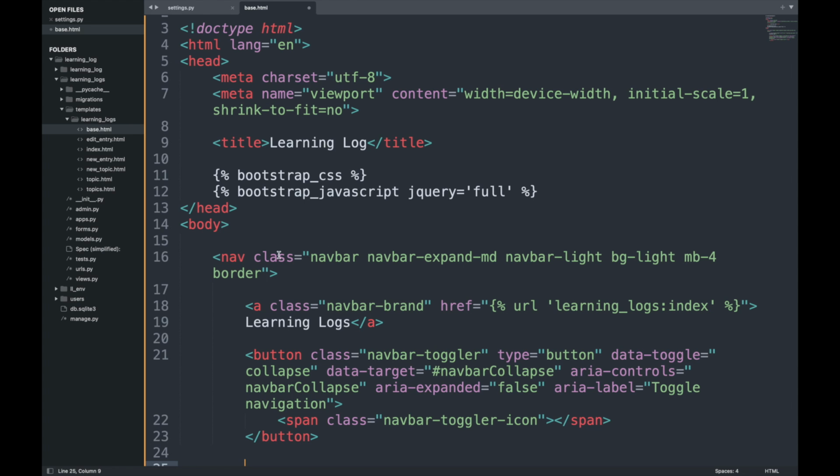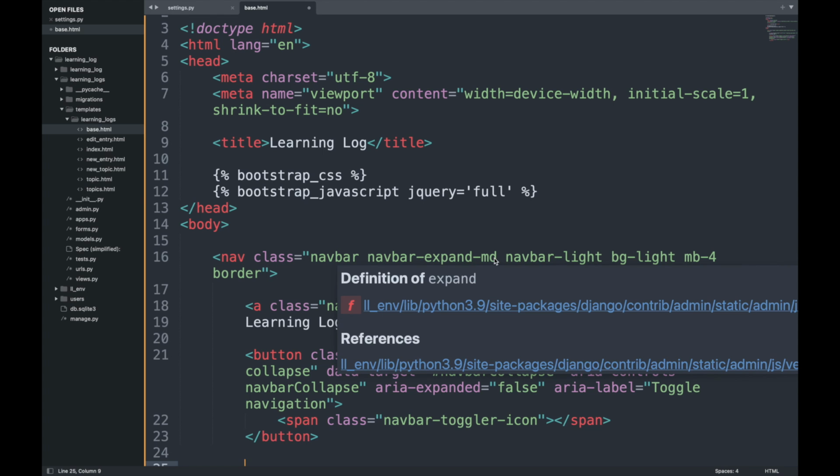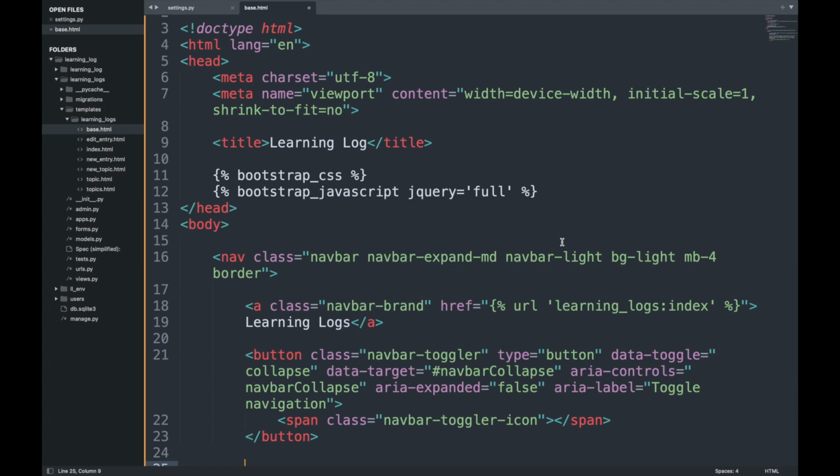All we have to do is to basically use the class keyword here, and then to assign the various selectors in here. So we have, for example, a selector called navbar, navbar expand MD, and for example navbar light. All of those are defined inside of the Bootstrap template. And the selector determines which elements on a page a certain style rule applies to.